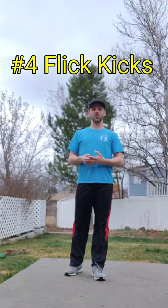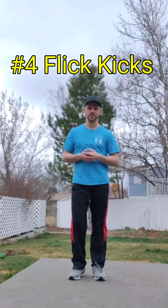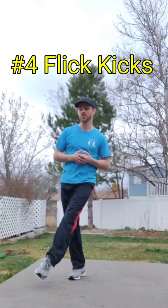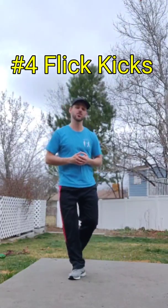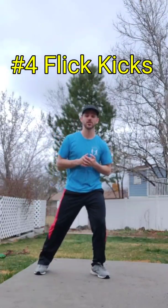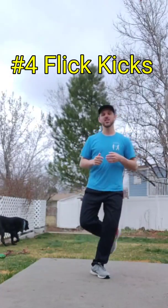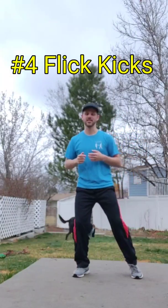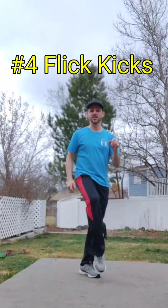Very good. Step number four is our flick kick combo that we also did in the jive earlier this week when we did our Irish jig. I'm going to kick, point my foot across, kick, point my foot across, and then do a triple step from the sailor shuffle. I do it again, point across, triple step behind. Kick, kick, triple step.